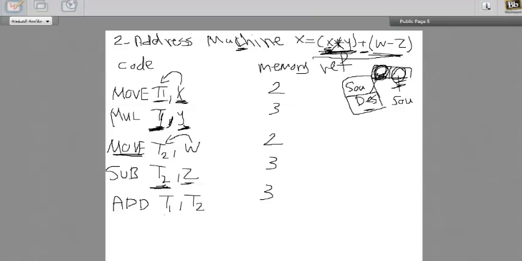We need to have the value of x. Now, what is the value of x, to be honest? If you think about it, it's t1. t1 is like a box collecting all the results from the steps. But obviously we are not interested in t1. We don't have t1 in the equation. We are interested in getting the value of x.